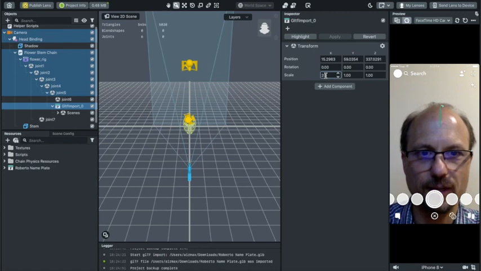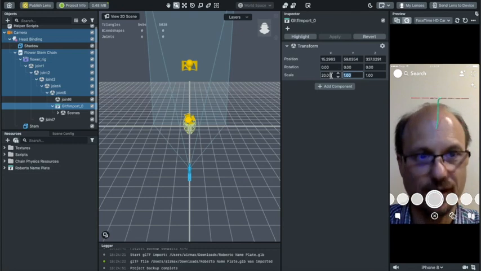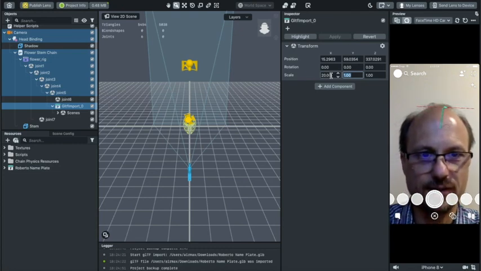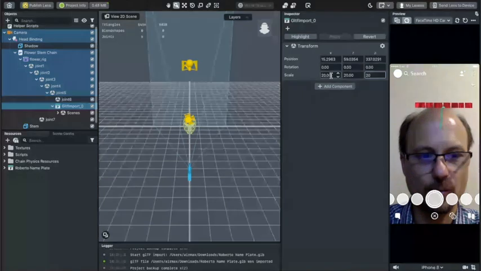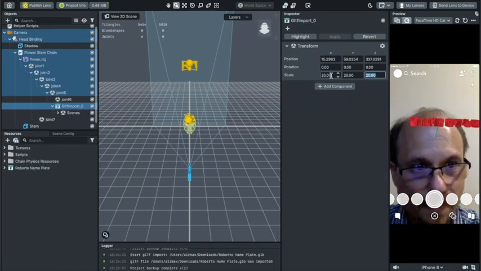So we're gonna go to the scale under X in the inspector window. We're gonna hit Tab to move to the next one, and you can already see it looks a little bit easier to see. Then we're gonna do the same thing underneath Y. We're gonna hit 20, hit Tab again, and we're going to hit 20 one more time. So now it's the right size.